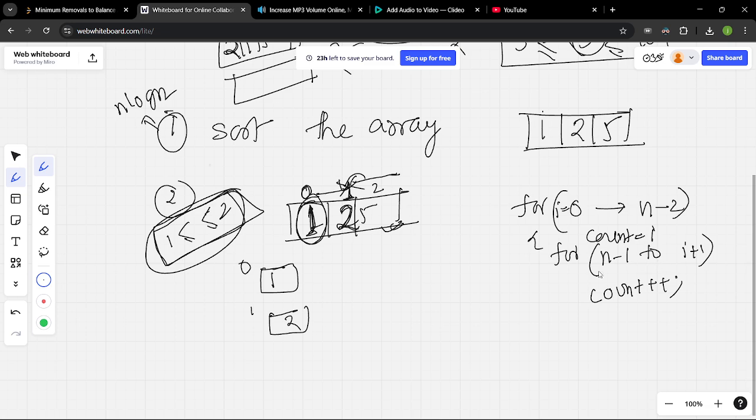Then after that, this for loop will start from the last. So we'll compare 5 with 2. If it is in the range of 2 to 4, then obviously it is not in this range. So we'll increase the count by 1. Already count was 1 here, so the count becomes 2. So at this index number 1, the count becomes 2. At the index 0, the count was 1. So we'll take the minimum, obviously, that is 1, and we'll return it.